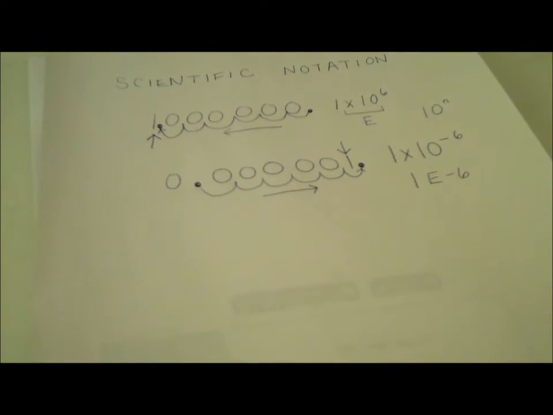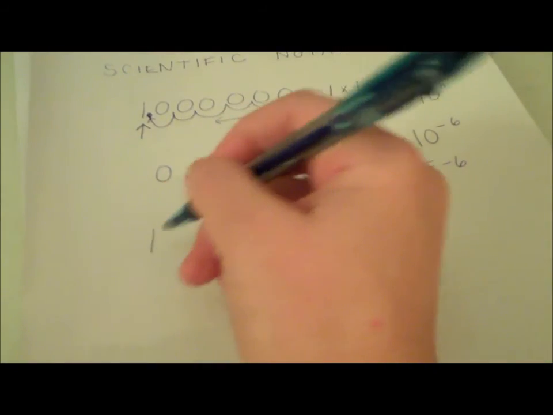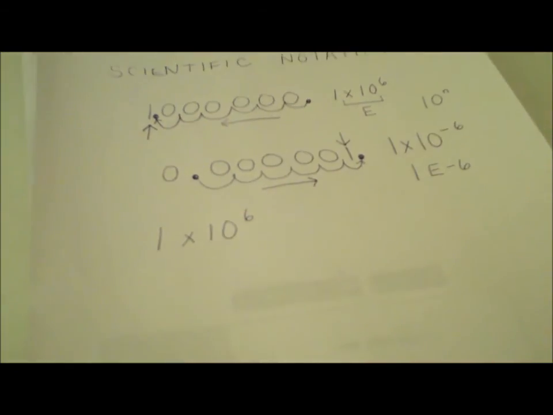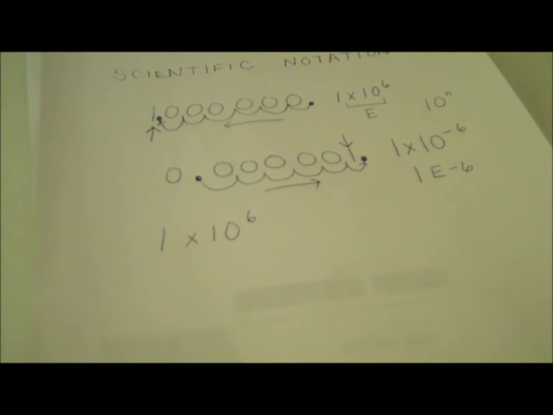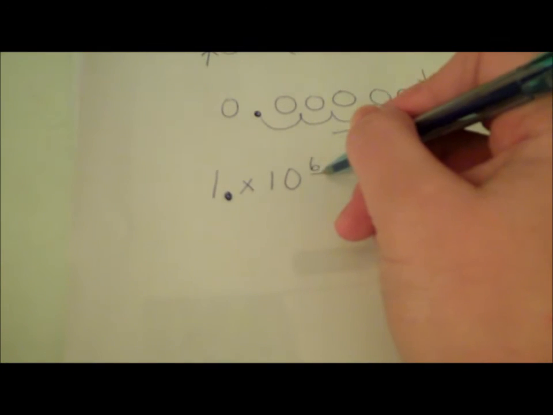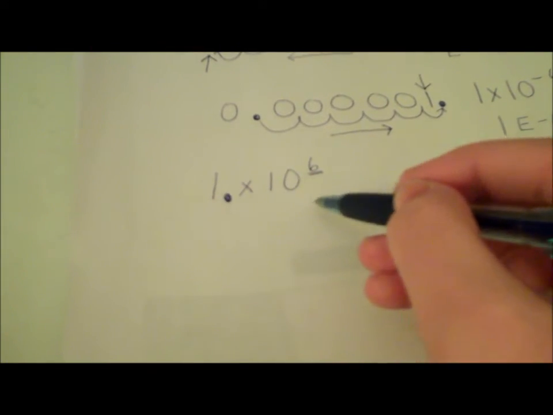Now let's take a look at expanding it. So let's do our examples again. We have 1 times 10 to the 6. When you are taking it out of scientific notation, first, as we did before, we're going to find our decimal point. If there's no decimal point, it's going to be right after your number. Now this exponent is going to show us how many spots we're going to go over. Since it is positive, we are going to expand it to the right.